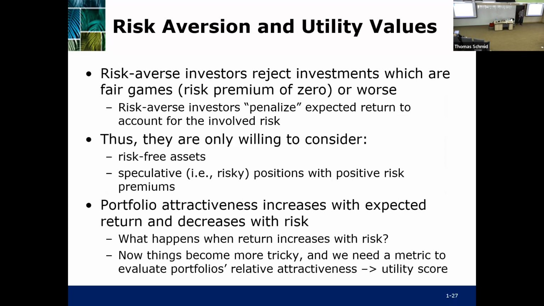This is more important: risk aversion and how risk averse investors behave. Risk averse investors, which are basically our modern investors, all our investors will be risk averse. Okay, understated. Otherwise, it will always be risk averse, the best investor. So they reject investments which are fair gains, with a risk premium of 0.